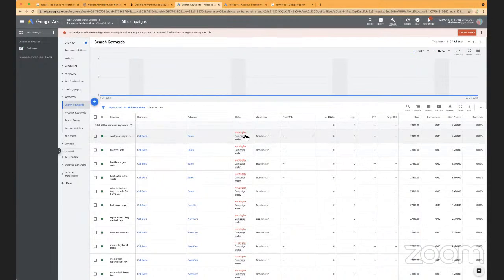This is the ad group. In this case, it would obviously be saying eligible. It wouldn't say anything else. It tells you what kind of keyword it is, where your keyword is linking to, how many times you clicked, how many times your keyword's been seen and searched for, your click-through rate, and over here it'll tell you the actual cost, the average cost for this set of campaigns over the past, whatever period you've set your filter up to.